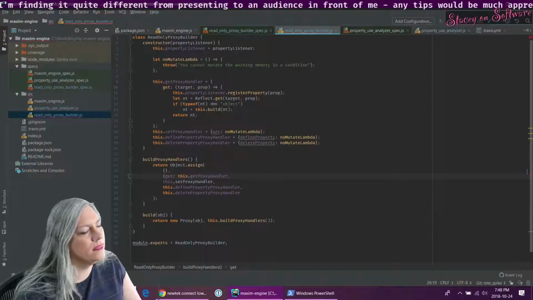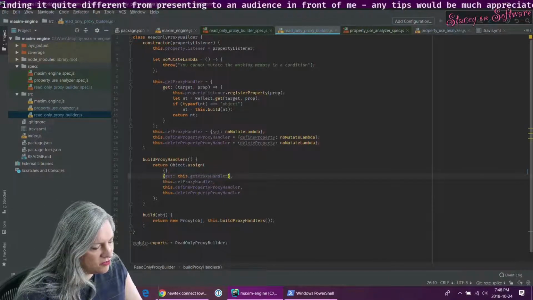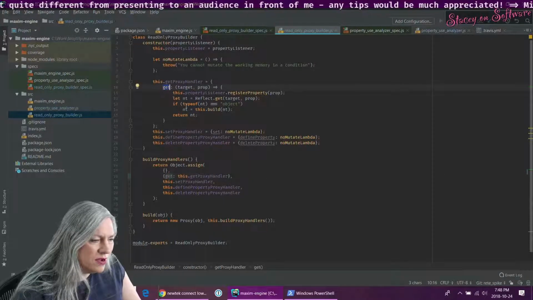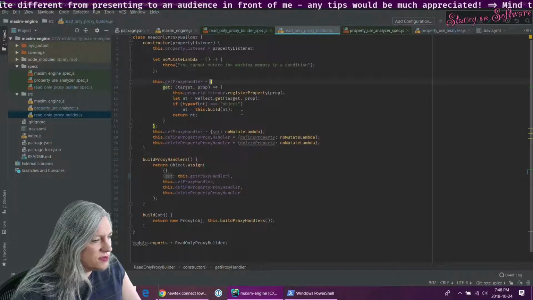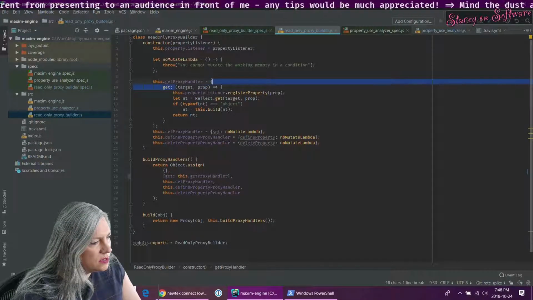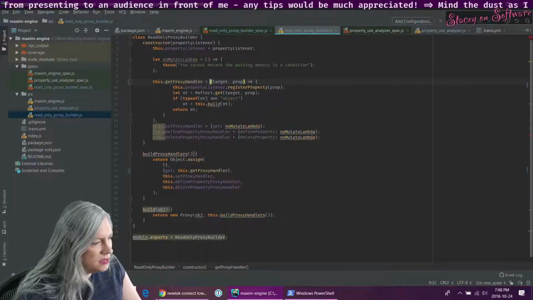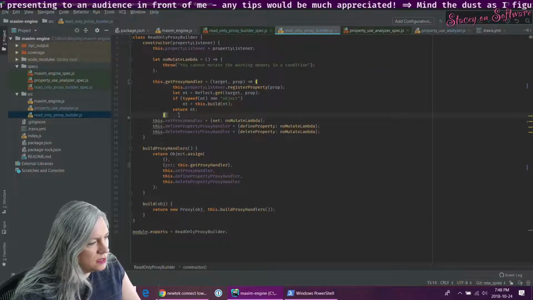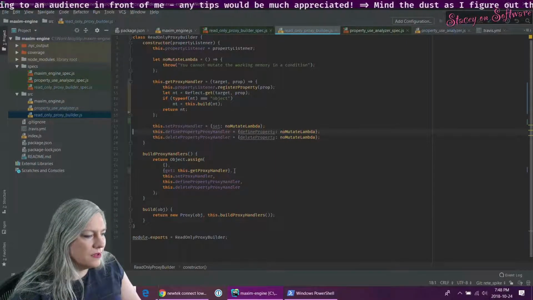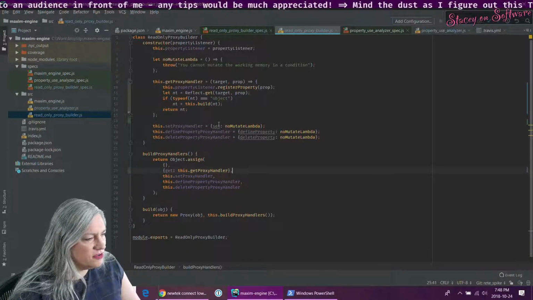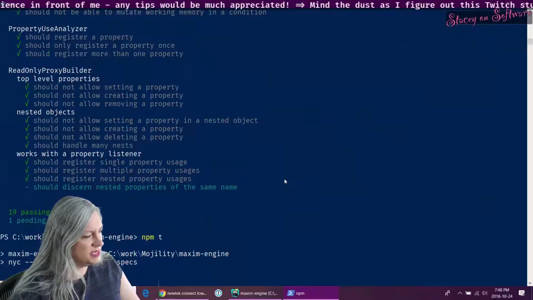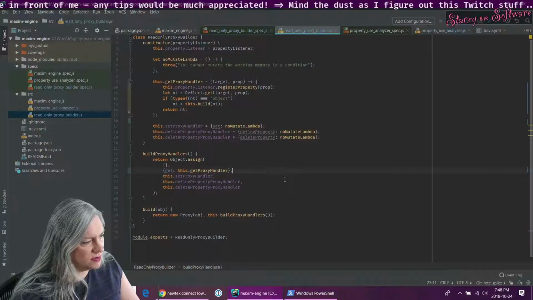And, you know, if you think about this, then, yeah, why am I doing this? Why is the proxy handler not just the actual proxy handler? You know, that feels like it ought to be the same thing, and I'm going to test that out and make sure that it's still okay.